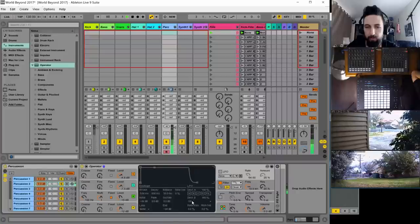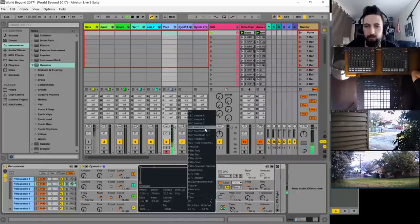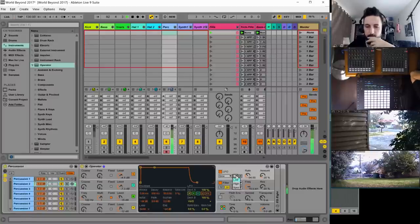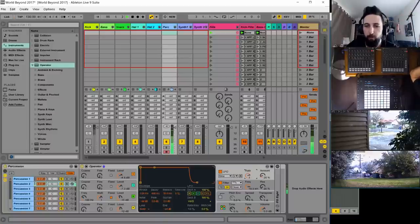What we'll do is maybe if we assign the LFO to the level of oscillator D, that could be cool. So we need to go destination osc D volume and turn that on, make sure re-trigger is off. We'll put it in sync mode. And we'll make it go over 4 bars. Changes it slightly.